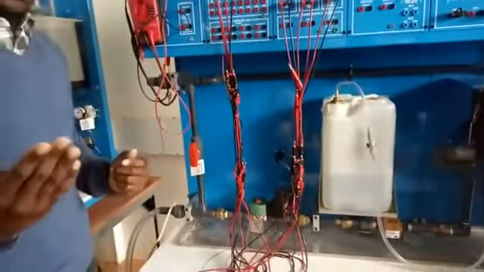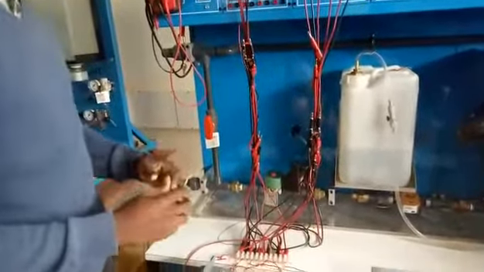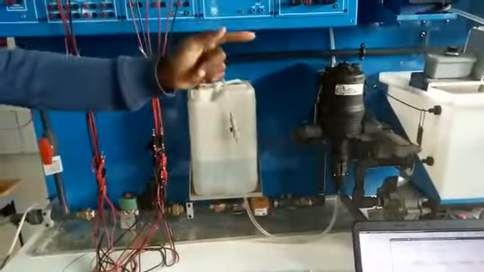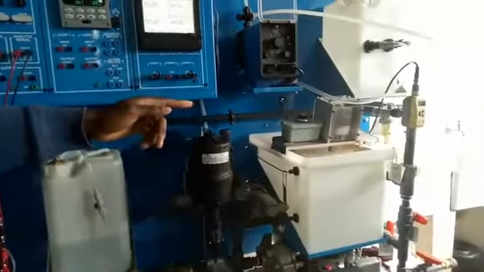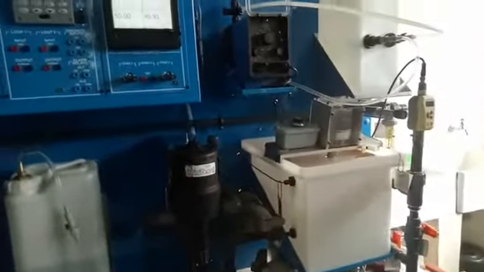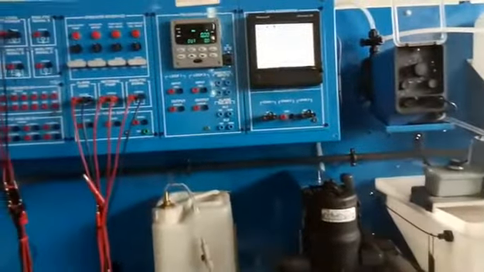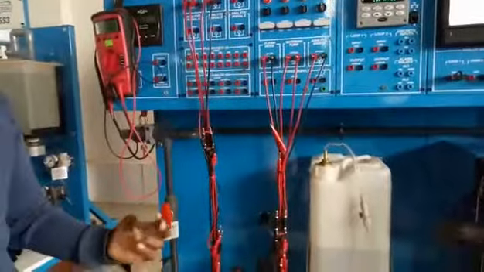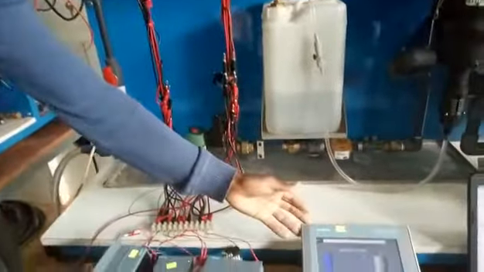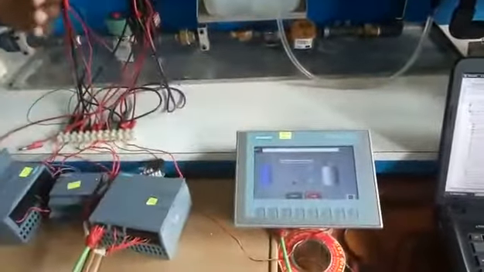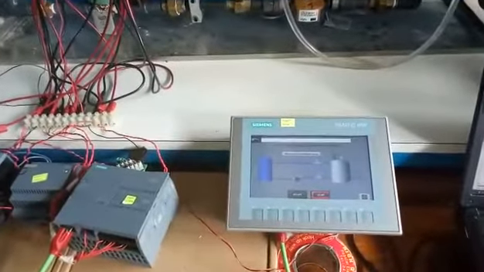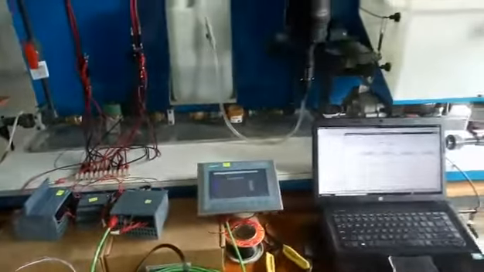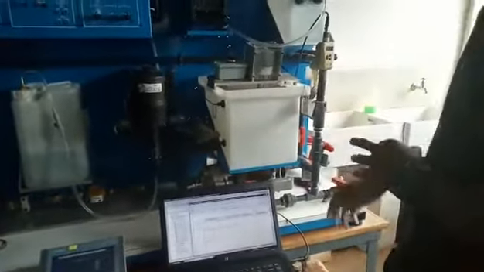Now the other 3 outputs that we have: the first output will control the circulation pump, the second output will control the agitator motor, and the third output will control the alarm, which turns on when there is a warning, as explained by our friend Joe. To be able to do this, we used a user-friendly interface, the HMI, and the whole process will be explained by our friend Japheth. Okay, I will talk, and I'm going to take you through the whole process.